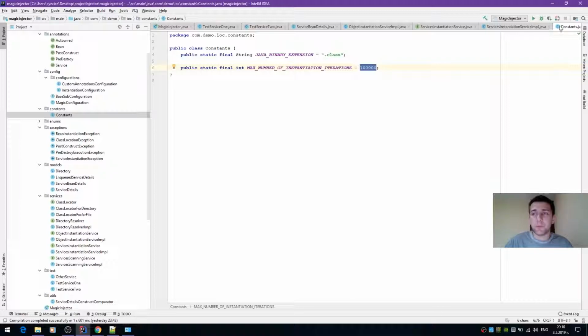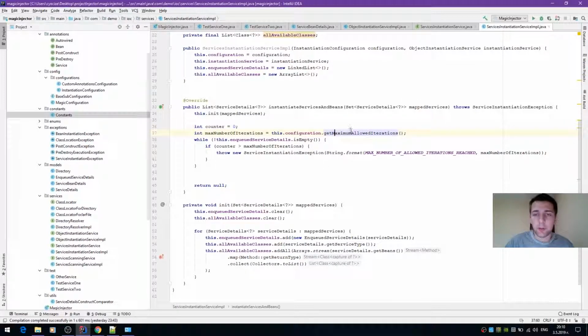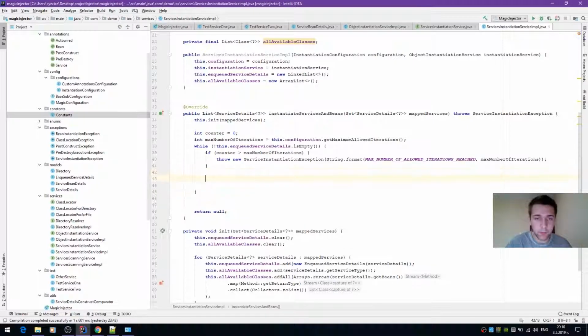But still, we are providing configuration for that because, let's say, the client has an enormous enterprise project with 5 million classes, I don't know, this might take more than 100,000 iterations, so that's why we are adding it as an option.